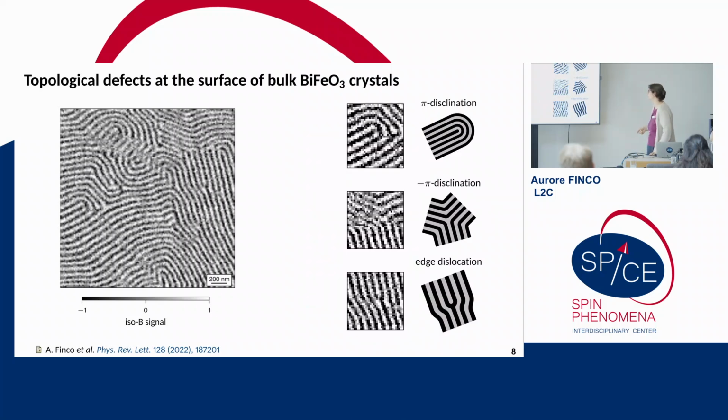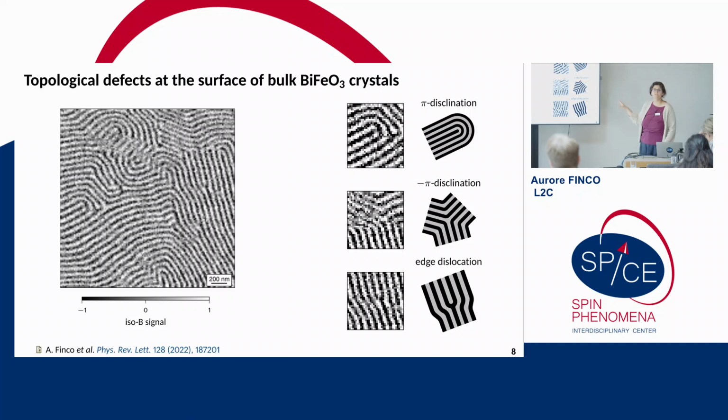And also, since we have this kind of free rotation, we can have defects in there. If you look closely at the image, you can find these three types of topological defects that you can find in any lamellar system. This U-turn, the pi disclination, or this Y-shaped defect, the minus pi disclination, or the dislocation. And the nice thing is that we have them in an antiferromagnetic multiferroic material. So it means we can, for example, try to control them with an electric field at some point if we would like. So this was the first example of what we can do with scanning NV microscopy, looking at magnetic textures.